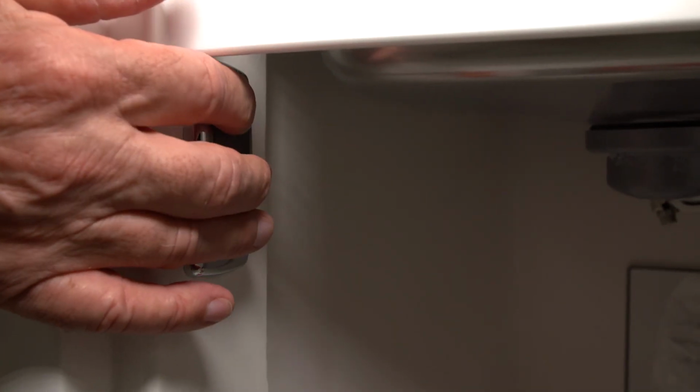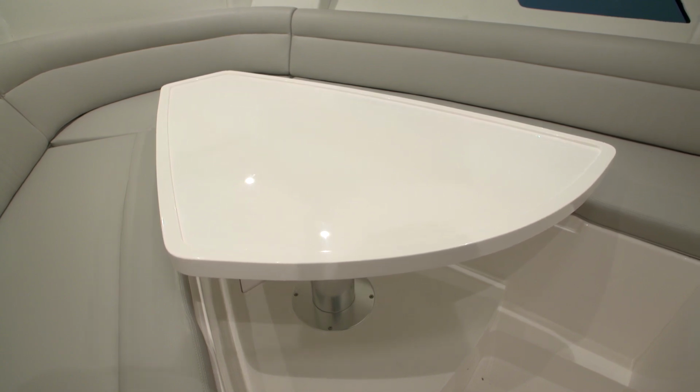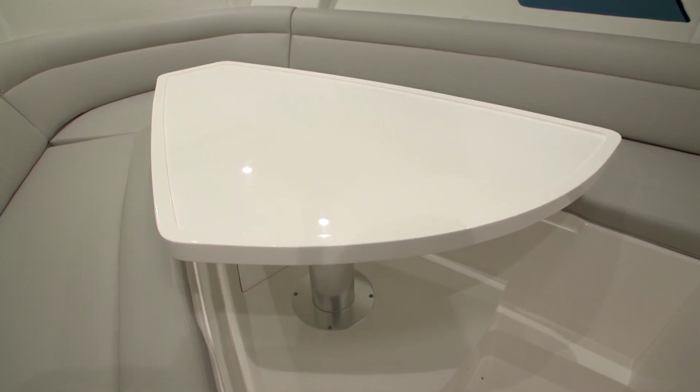To raise the table, you press the top of the rocker switch until it is all the way up in the fully upward position.